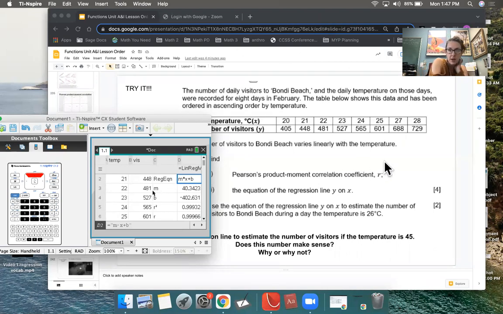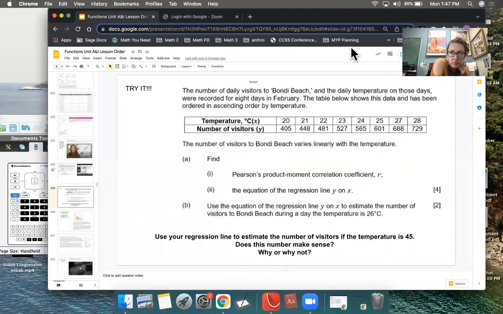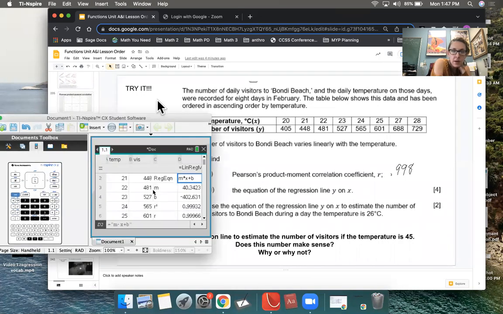Our R value is 0.998, was that what it was? Okay. Then annotate. 0.99966.